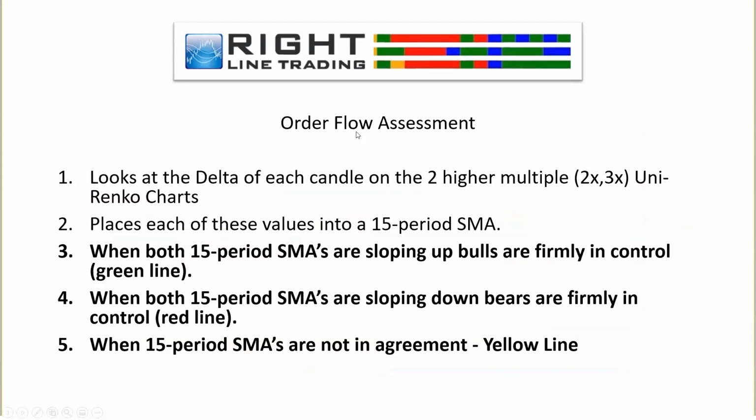So what we do, like we do with everything else, is look at the two higher multiple time frames. Now I have this for Renko, but we know if you're trading range, it's the two higher fibs. If you're trading time, it's 3 times your trading chart and 3 times the next higher time frame. It's easy to determine what those 2 higher time frames are. The algorithm of the indicator will do it.